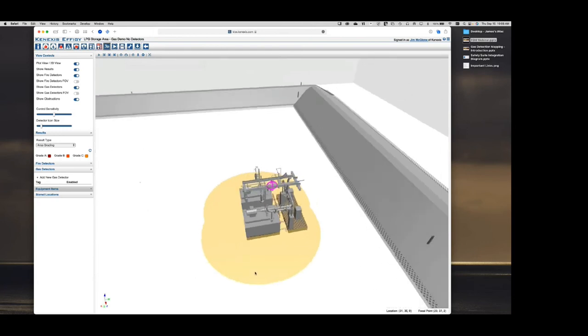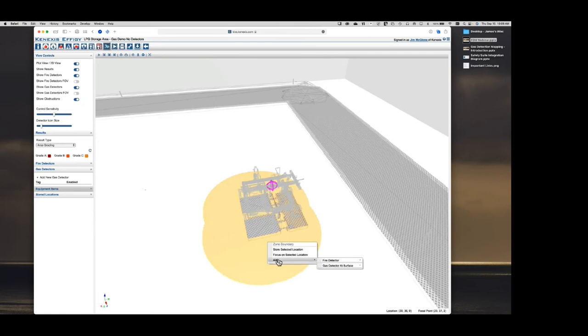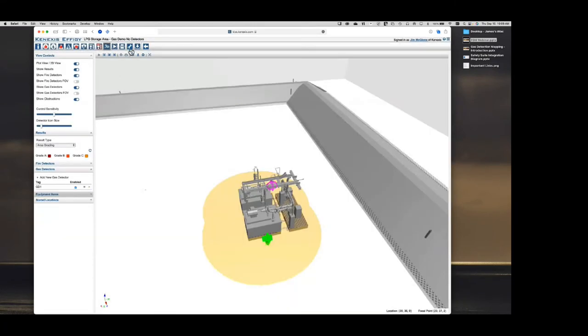All right, so I want to put a gas detector right here in the middle of that one. So I'll add a gas detector there, and I'll just put a point gas detector in. You can see we can put in other stuff too. So we'll put in gas detector number 1. No magic. Got a little parallax on my height, 0.3. I have put in a critical cloud and 1900 ppm already as my defaults so that I can do this a little faster. So I'm going to hit insert. That's, by the way, up here underneath of this bolt, right?